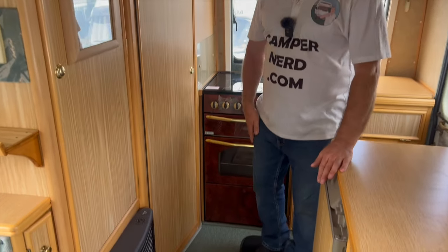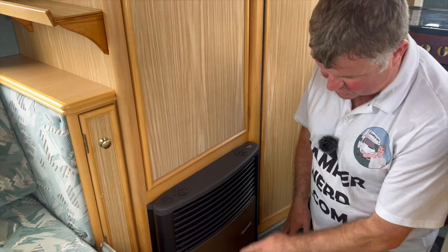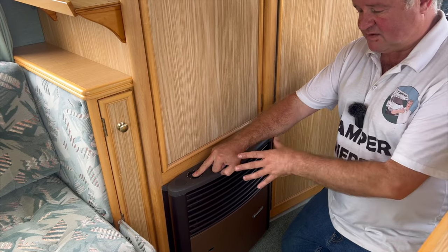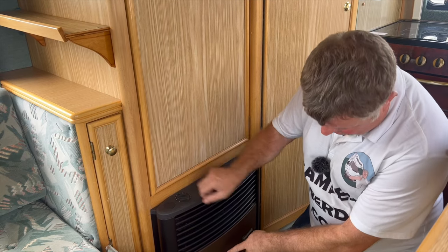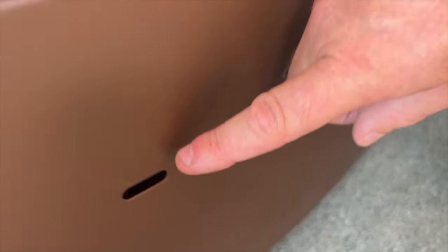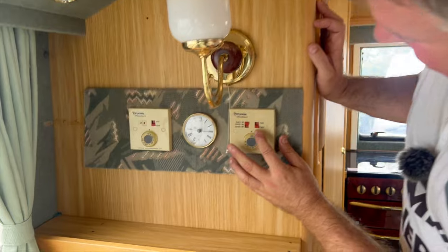So we've got the Truma heater on this Executive. I've switched the gas bottle on — it's currently on zero, so we turn that round to 10. I can hear it click click click — the microphone won't pick that up. As with all gas items, hold it in for three, four, five seconds to purge any air out of the system, particularly if the gas bottle's been switched off or in storage. Let go, and I can hear a whoosh and see the pilot light on a full blue flame. It's tricky for the camera to get in there, but you will see the pilot light and a blue flame — and that will hold.